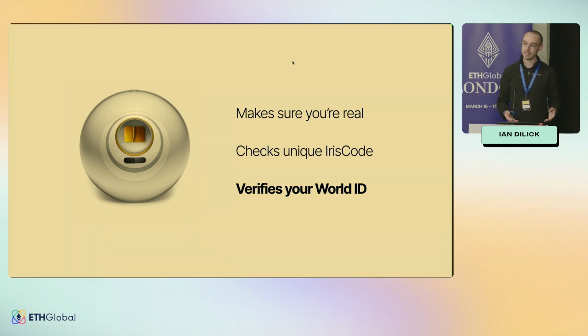On the device, it calculates an iris code, a digital representation of the pattern of your iris, so that we can use that to prove that you're unique without having to store the images of the iris. By default, the images taken by the orb are simply processed in memory and then deleted and don't need to be stored at all. And then, once we have verified that that iris code hasn't been signed up at the orb before, it verifies your World ID.